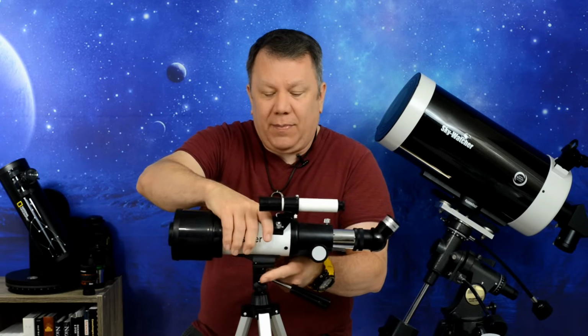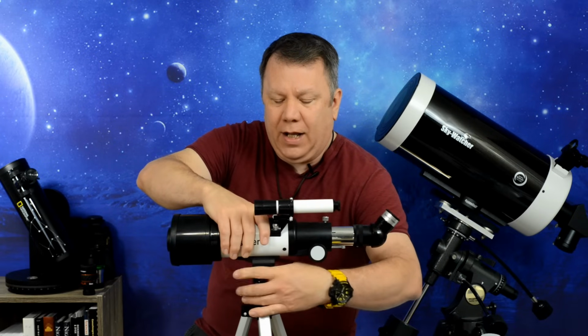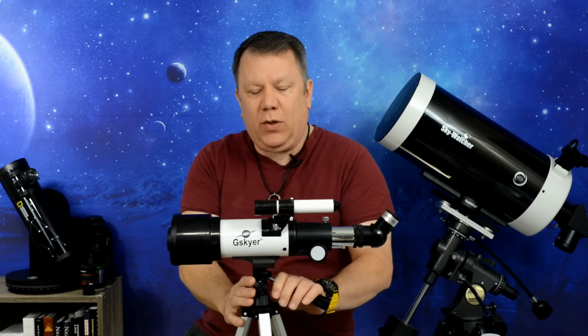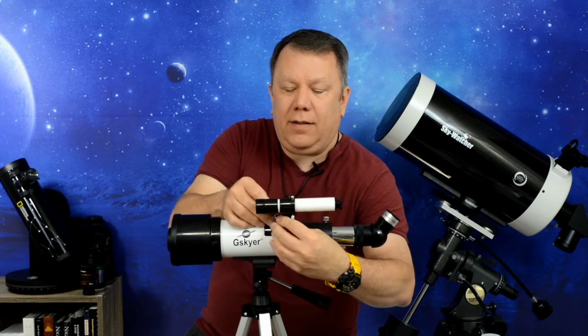Now, once you set this on top of the telescope, you spin the dial underneath it to tighten up the telescope. You don't need to get it too tight. It holds pretty well.